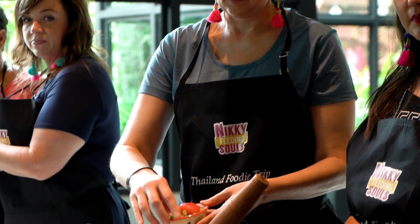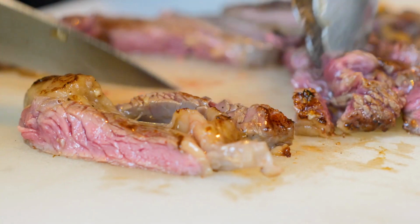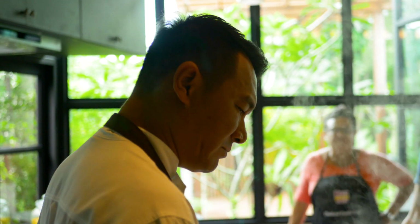Based on my background, my cooking background is European cuisine. I grew up in Europe, in Germany, and I've been trained there and picked up a lot of cooking technique from Europe and combined it with beautiful Thai food culture, and the flavor, of course, of the Thai food. So that's why we have these 3 dishes today.